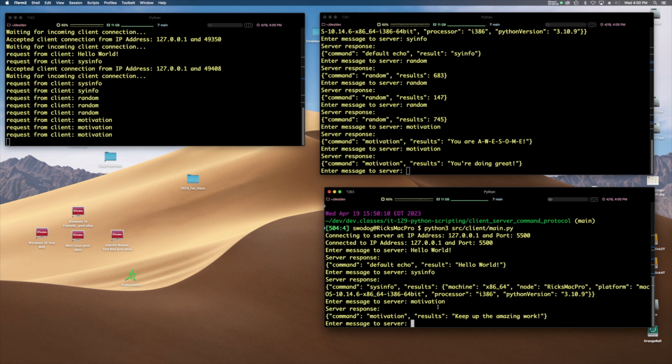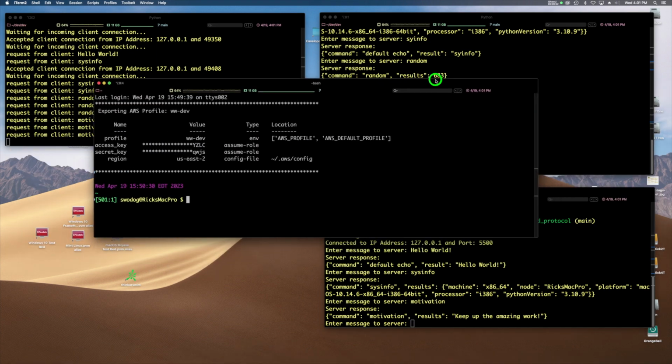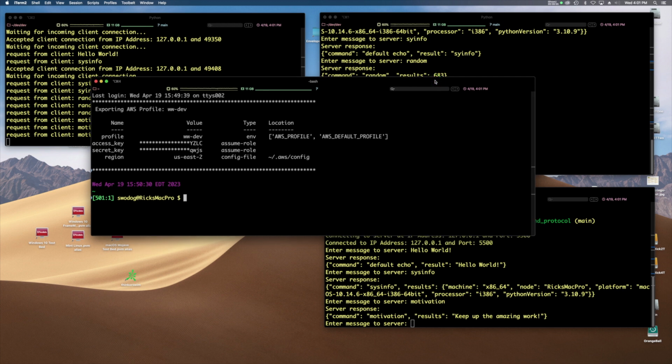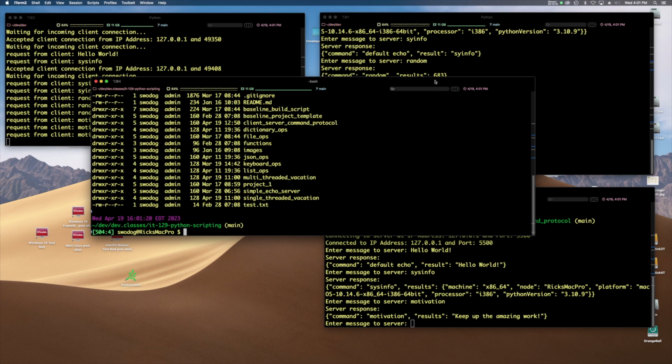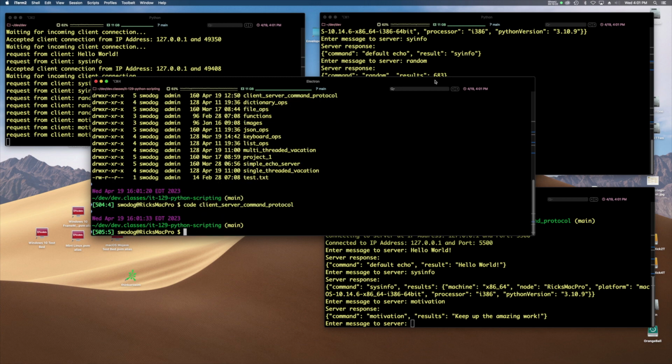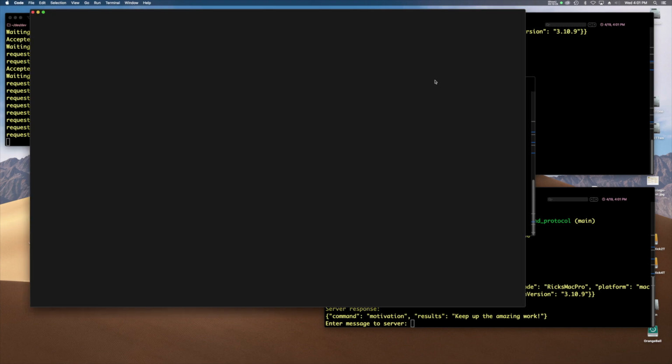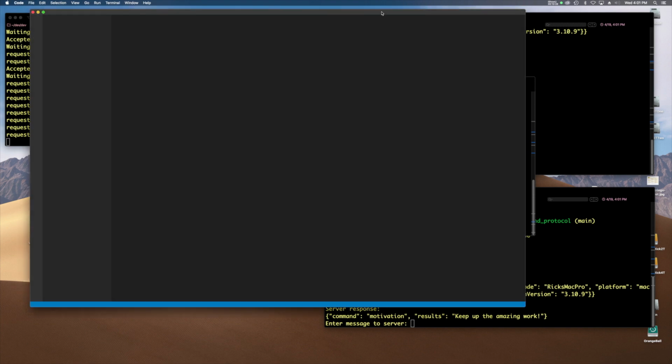All right, so let's go through the code, right? So I'm going to pull up another terminal. Let me bump back over this way. And then let me go cd dev, right? We're all organizing our code the same way. Well, you should be. cd IT-129 dir. All right. So I want to do code. By now, you guys should be able to launch Visual Studio Code from the command line. Code, client server protocol, and next thing you know, bada bing, bada boom, you're smoking cigarettes. Okay, coming up with Visual Studio Code.